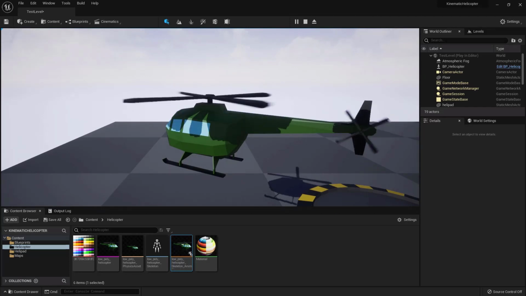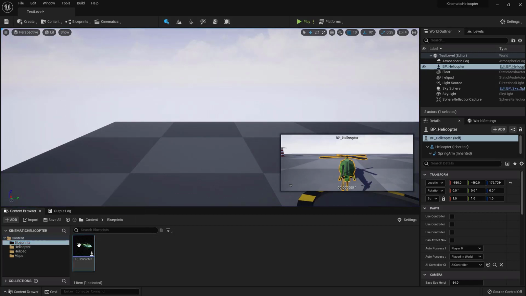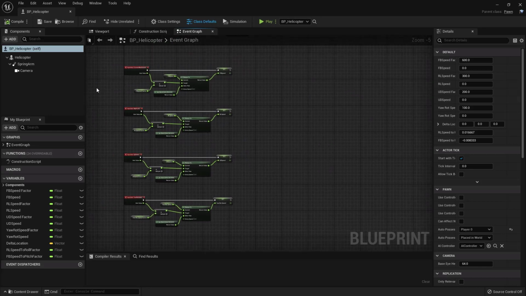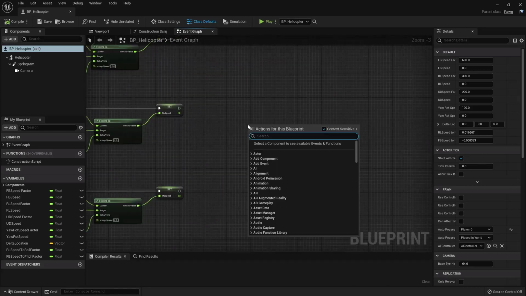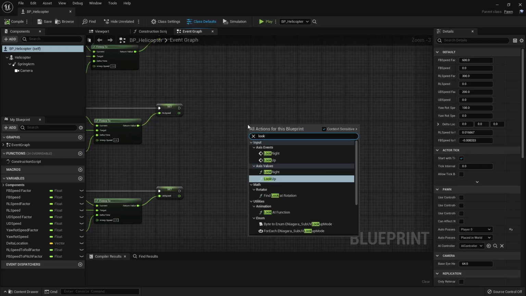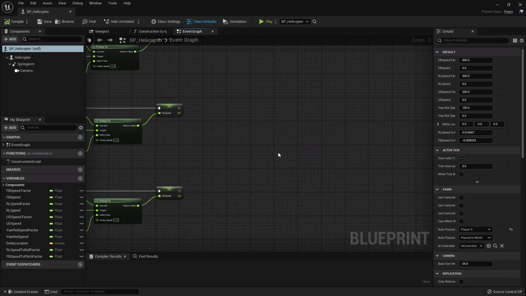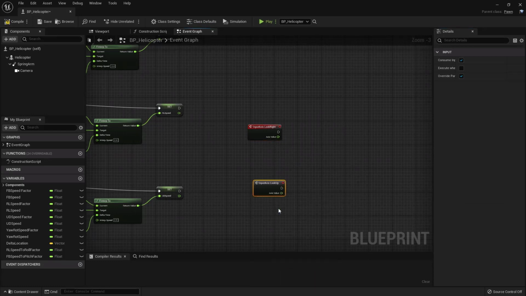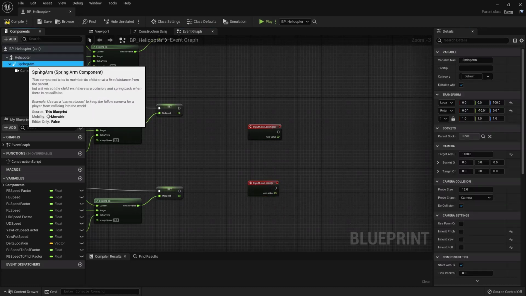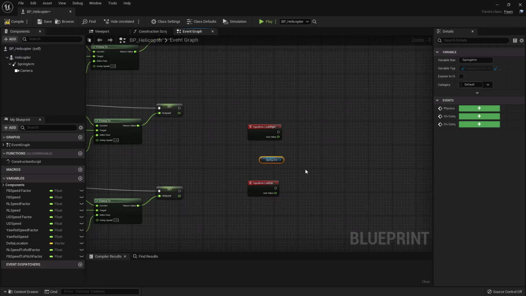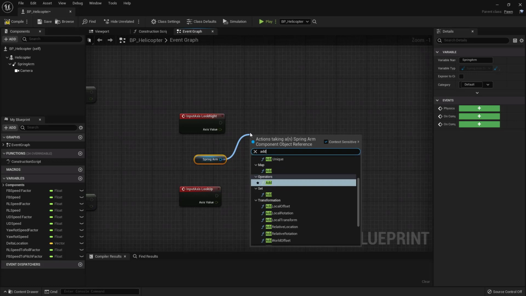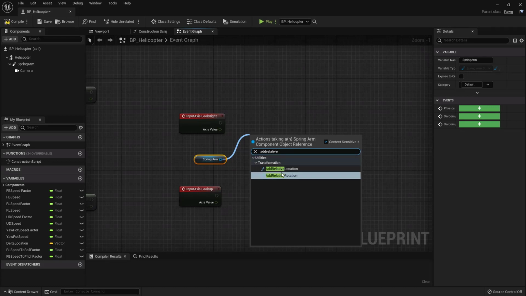It's a final touch. So escape, let's reopen our blueprint. And now let's go here on the right side of all our inputs and add right click, look right. And let's also add the right click, look up. And now we drag from the components our spring arm, do a get, and then we can drag out of it and say add relative rotation.